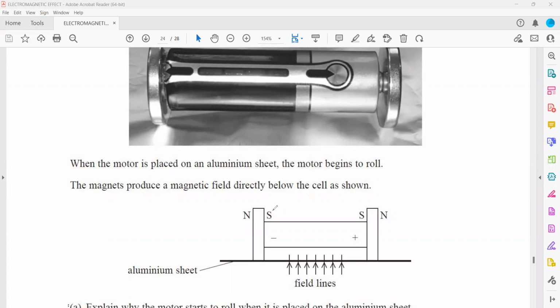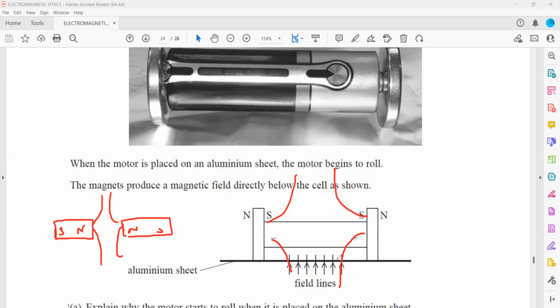So the pattern of magnetic field which it will produce, if you remember, if I have south and north, and I have north and north, they try to oppose each other. So this will be the magnetic field pattern produced between the like poles. The same thing happens here: these like poles produce a magnetic field pattern in the same manner as two magnets facing each other, but the only difference is the direction will be inward. So these will be the magnetic field lines due to the two magnets.